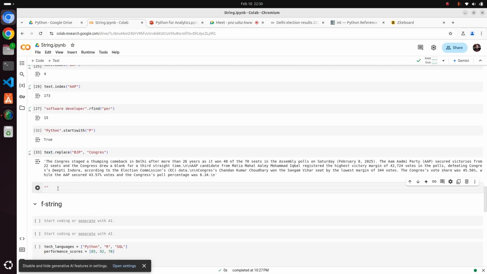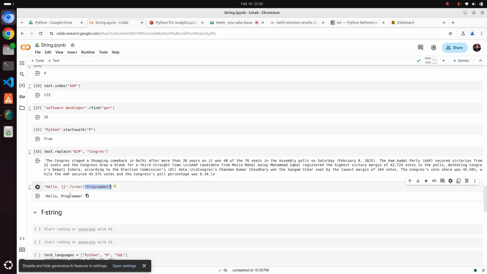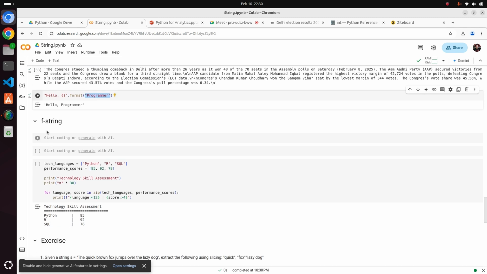Suppose we try the same example. Hello programmers, right? So I'm writing this here, and now I will use format. In format I will pass the value, so the output will be hello programmers. So you can pass here any variable or username to show this, just like we were doing in f-string, if you can recall. F-string we have already discussed, so I'm not going to discuss it again, but I will explain one logic in this. Most people nowadays use f-string for formatting purposes instead of using this, right?